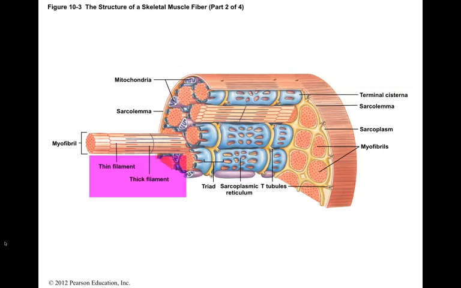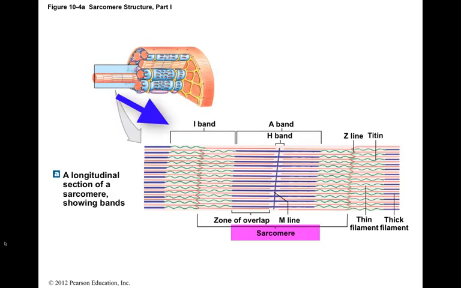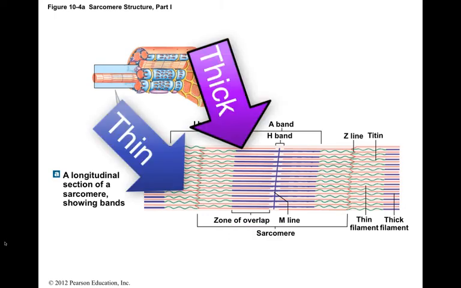The thick and thin filaments of the myofibril are organized into repeating functional units called sarcomeres. Sarcomeres are the smallest functional units of the muscle fiber. Interactions between the thick and thin filaments of sarcomeres are responsible for muscle contraction. One myofibril consists of approximately 10,000 sarcomeres end to end. A sarcomere contains thick filaments, thin filaments, proteins that stabilize the positions of the thick and thin filaments, and proteins that regulate the interactions between the thick and thin filaments.